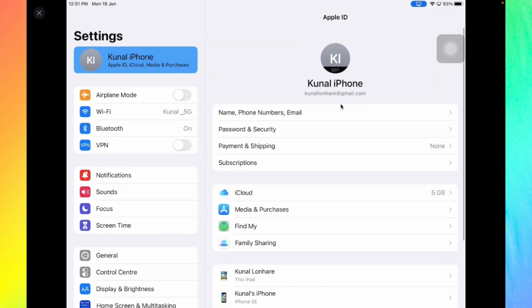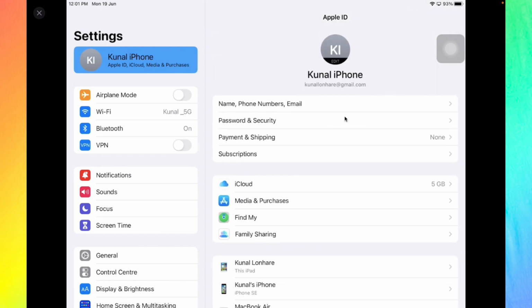Okay, but here you will see the option of sign in, and then you will click on the sign in button. You will see at the bottom of this site, "Create your Apple ID if you don't have." So if you don't have one, just create your ID, and then you can create your iCloud account very easily. Okay, and the same will go to your iPhone as well.